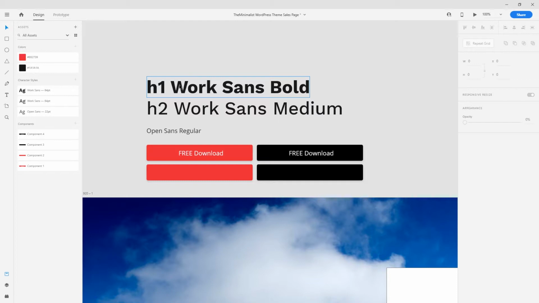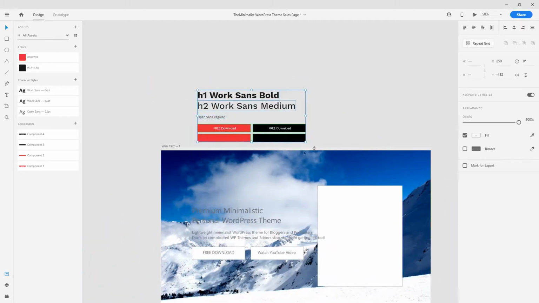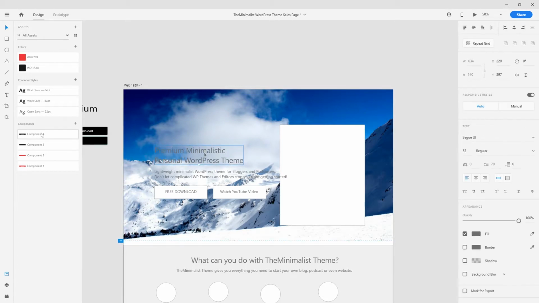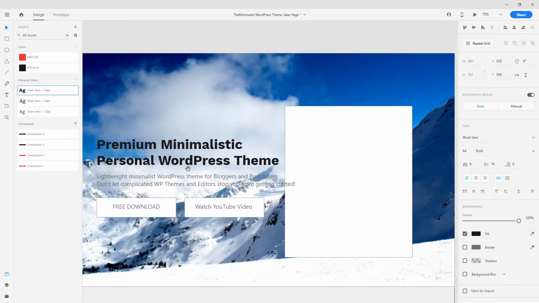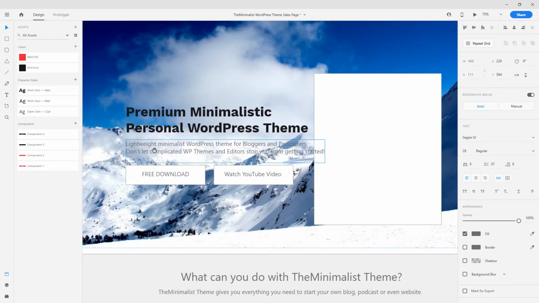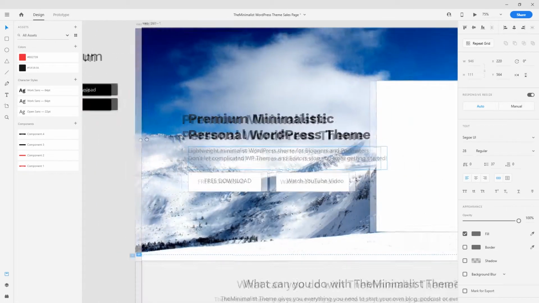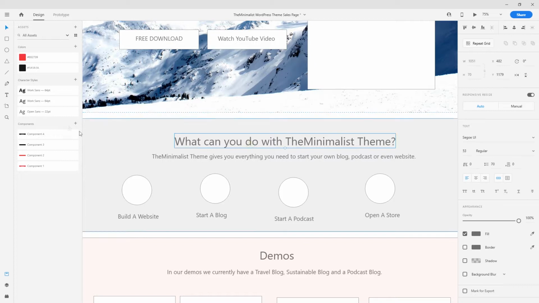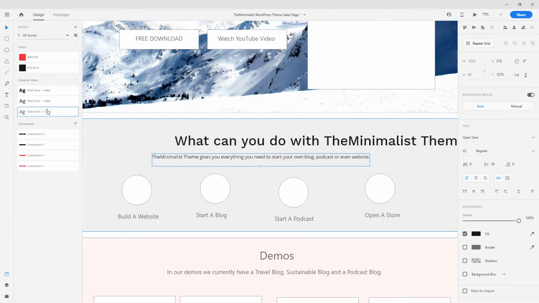So now we have a little kind of branding guide in here. We can use them. Obviously we created the styles for the heading, and what I can do is click on this text. I can just select the big heading in here and that would do the job. I can do the same for the paragraph text. I can just click on the paragraph here and that will take the style of what we created, which is super awesome. And I can just go down and do the same for all of them.